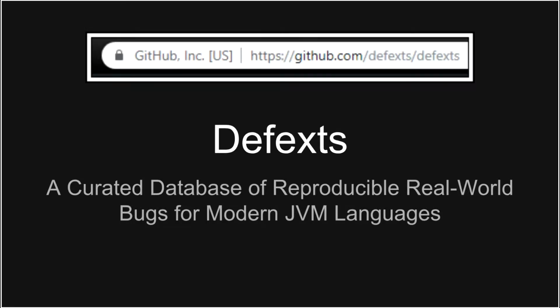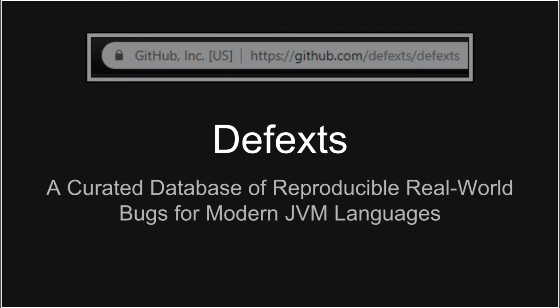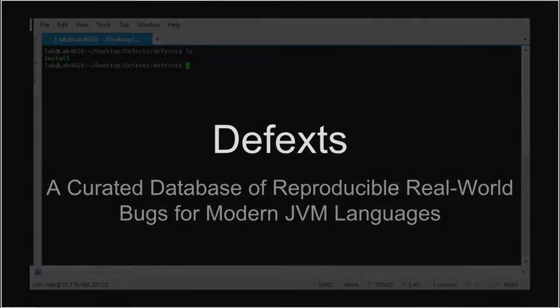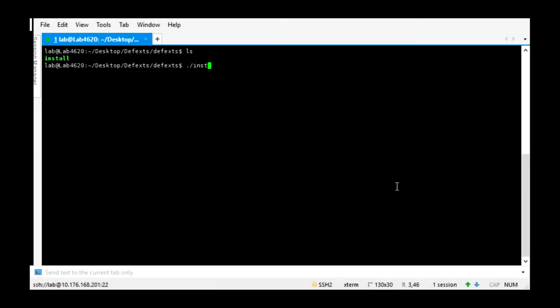First, visit the following repository and download the appropriate install file and Defexts interface file as mentioned in the repository README. Once the appropriate install file has been downloaded to your local machine, execute this script as shown in this video and Defexts will be downloaded to your local machine. The install script will download both Defexts Kotlin and Defexts Groovy, but for the rest of this video, we will be interacting only with Defexts Kotlin.